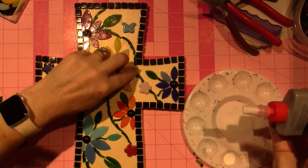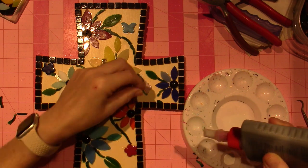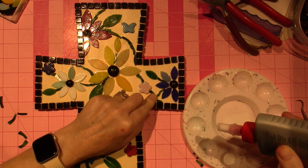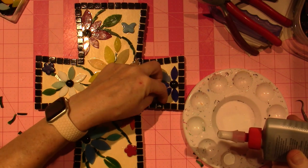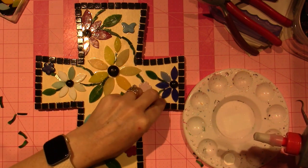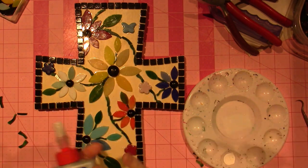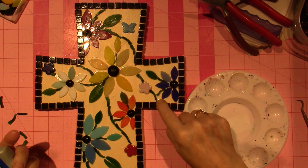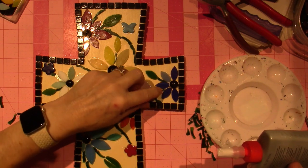I like to leave a little gap between each piece of tile — I don't want it butting right up against the next one. I might scoot this one over. I kind of like that it's a little fatter and misshapen — it almost looks like a bud. It's not perfectly connected, and some mosaic artists trim every little piece so it looks so realistic. But that's all glued now.